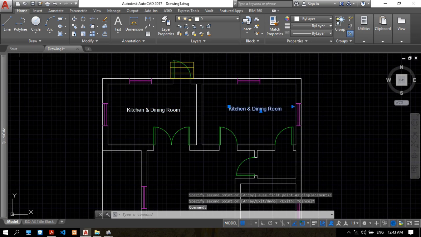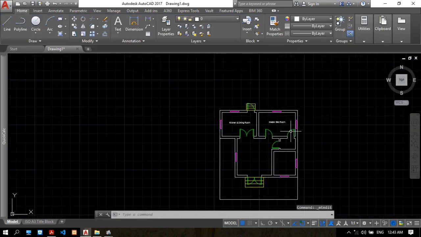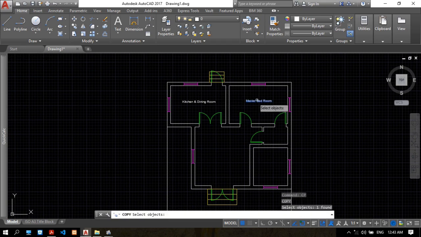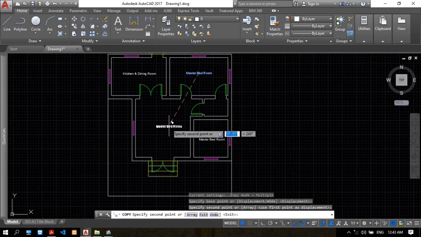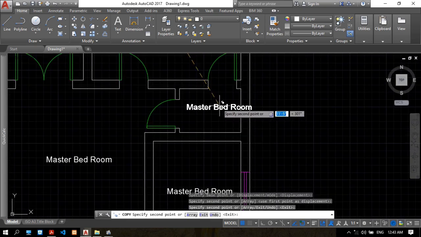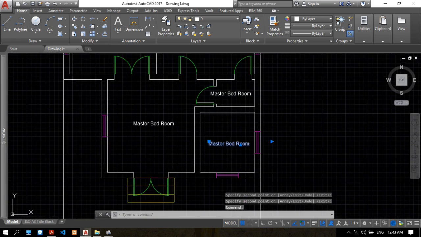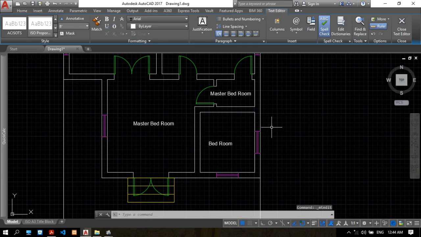So this is master bedroom. The second master. The third bedroom. PP for the command here. Yeah. Single bedroom is the front hall, the toilet. So choose the bedroom. Yes, bedroom.